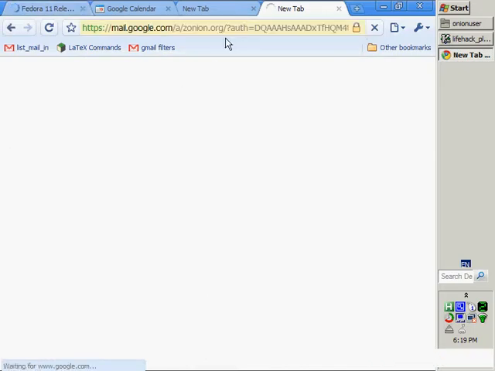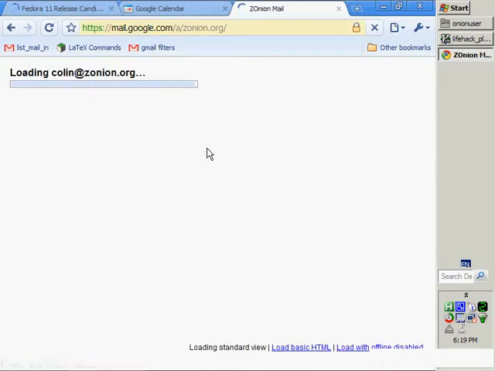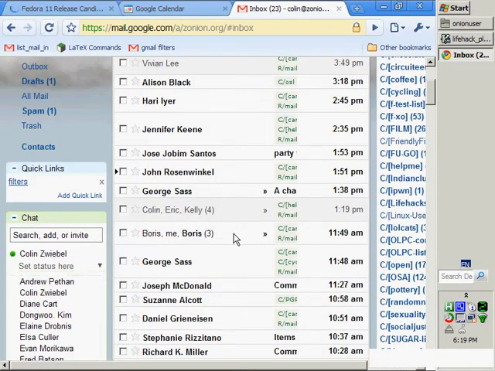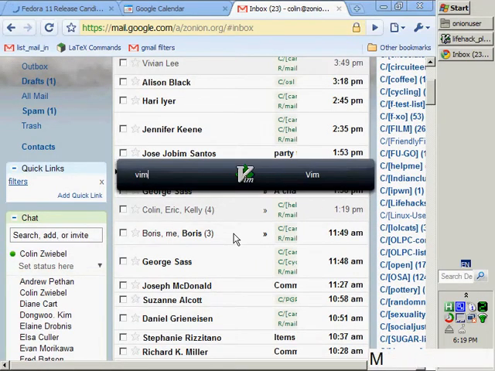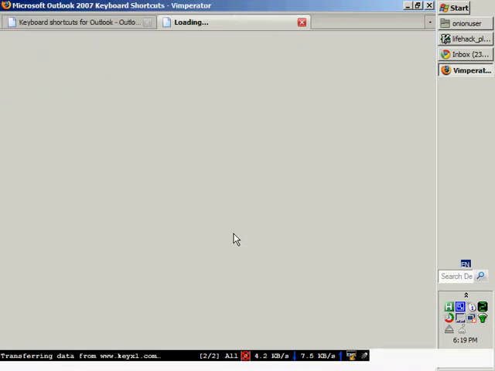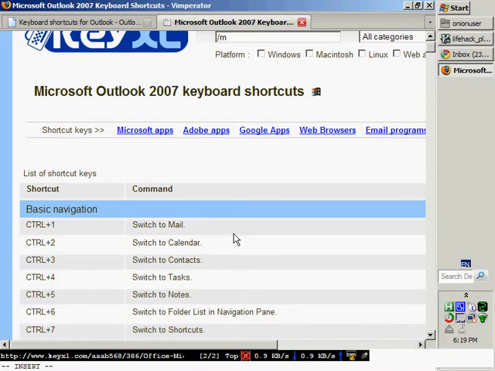Hold on a second. I'm going to go to one of my offline Gmail things because internet access here is pretty lousy. So, JK, which you may have thought was random if you activated the keyboard shortcuts for Gmail, is actually a holdover from Vim. Now, Vim is not limited to, say, email. There's a great Firefox extension called Vimperator, which will allow you to browse the web with your hands.